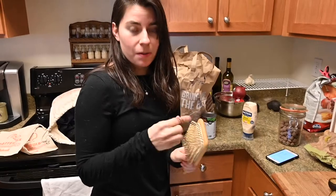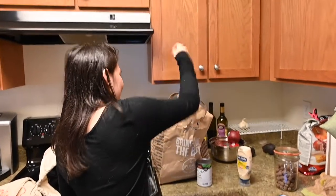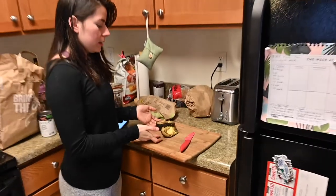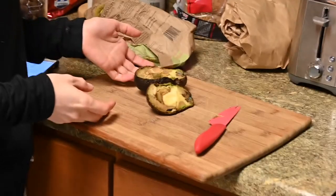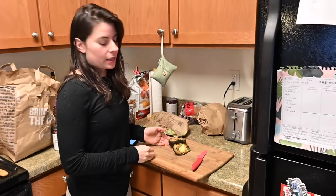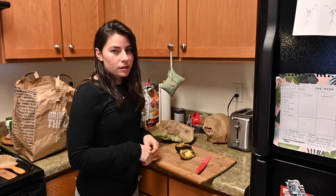Anytime I use my hairbrush I can compost all my hair, which is really cute. This is probably the thing I compost the most — this really sad looking avocado. It was ripe yesterday but I didn't feel like having it, and now this morning when I was going to have it, it's rotten.